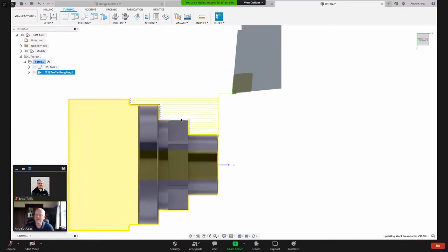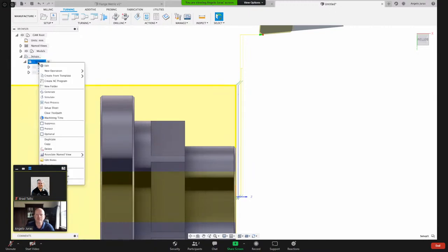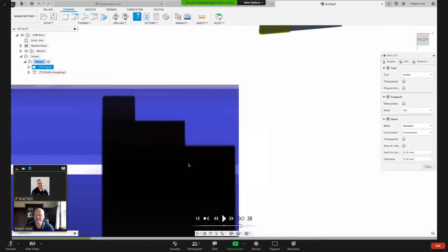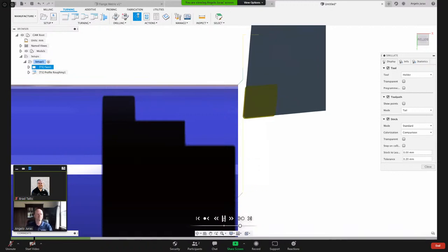So you can see now, Fusion gave us a toolpath. And it's going past the back of the part, so that looks good. And let's simulate what we have now. So you remember what I said, we go to the operation, you right click. I want to now simulate both. So I'll go to the setup and simulate my setup. So we'll hit play and see what we get.